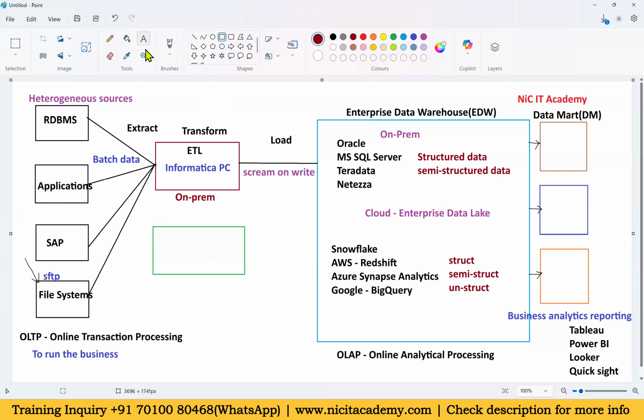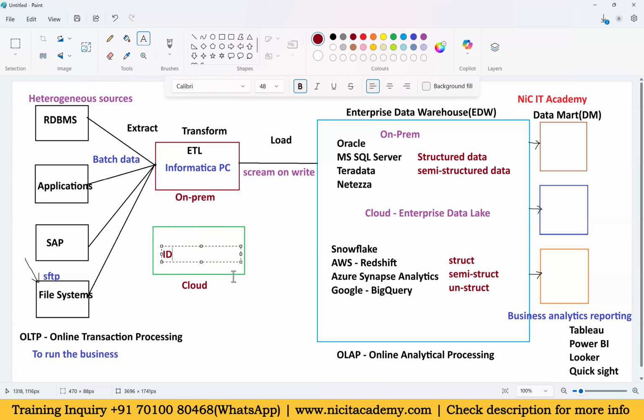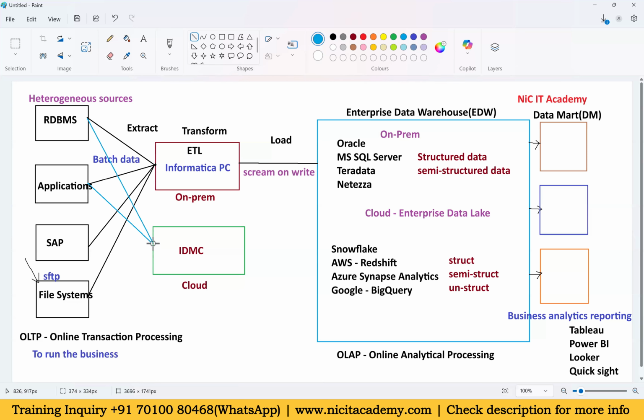To modernize their platform, everybody is moving towards the cloud. Informatica also moved to the cloud. Cloud means the particular company will handle the server maintenance, upgrades, resource maintenance, everything. So this particular tool is now called Informatica IDMC, Intelligent Data Management Cloud, right? Mostly by using this IDMC, we can perform two types of operation. What are those two types? We can perform the ETL as well as the ELT process.